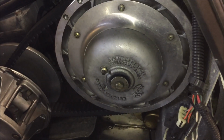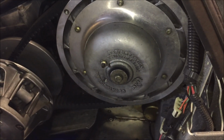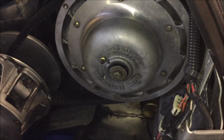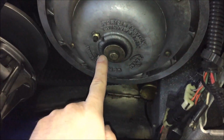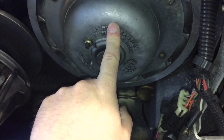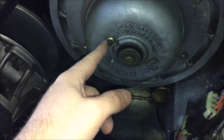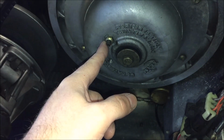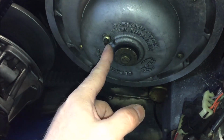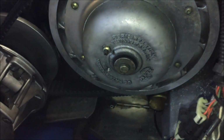So what you're going to want to do is come over to the left-hand side of the sled and get access to the secondary. What we're looking at is essentially your center bolt that holds the secondary onto the jack shaft, and then you have the adjustment, which is a 7/16 lock nut or jam nut, and then a 1/8 inch adjustment screw.